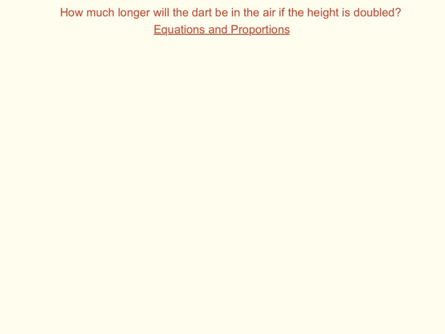Alright, hi guys, Mrs. Rona here again, and I'm going to show you the second method for solving proportional reasoning problems, and that's using equations and proportions. So hopefully you already watched the other video and you understand where we got to the equation of delta y is equal to half acceleration times time squared. That's the equation we're using for this specific scenario because it relates time and height, and we talked in the other video about why the initial velocity factor falls out here.